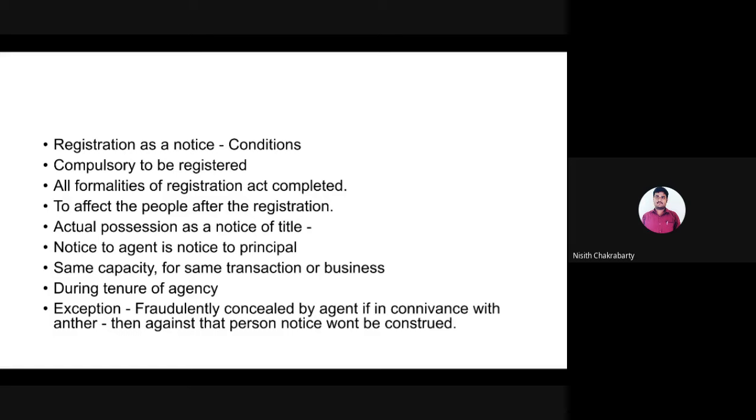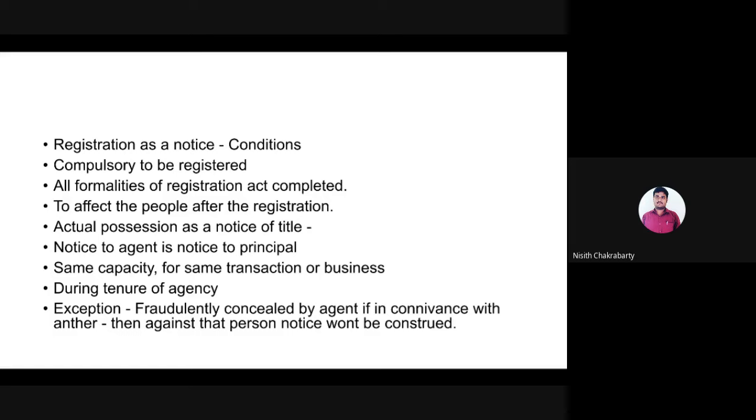In that case, he cannot later come and say that he did not know the person was staying there, or that the person had no title or claim. You can't plead that. If I am in actual possession, even if maybe it is not true that I am the owner of the property, I must have some interest, like I have been given quarters, or I am staying on rent. I must have some interest, and that is the reason I am in actual possession. Even after that, if he negates it completely, that can't be allowed.